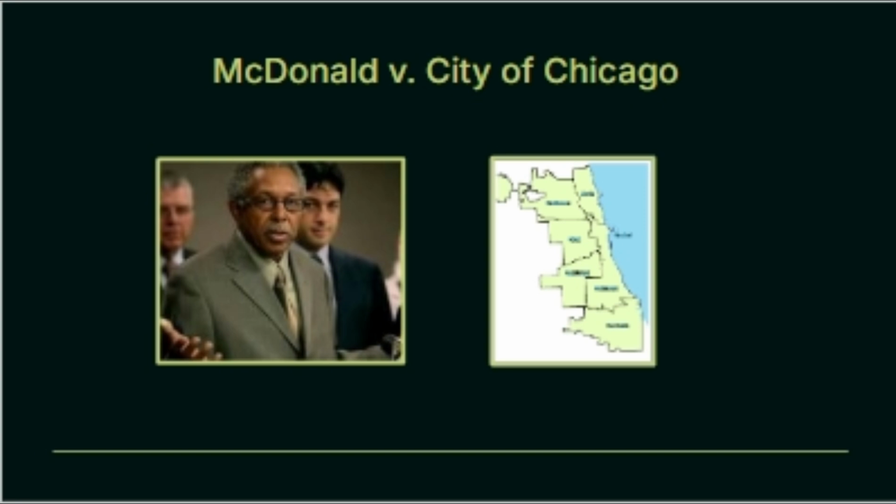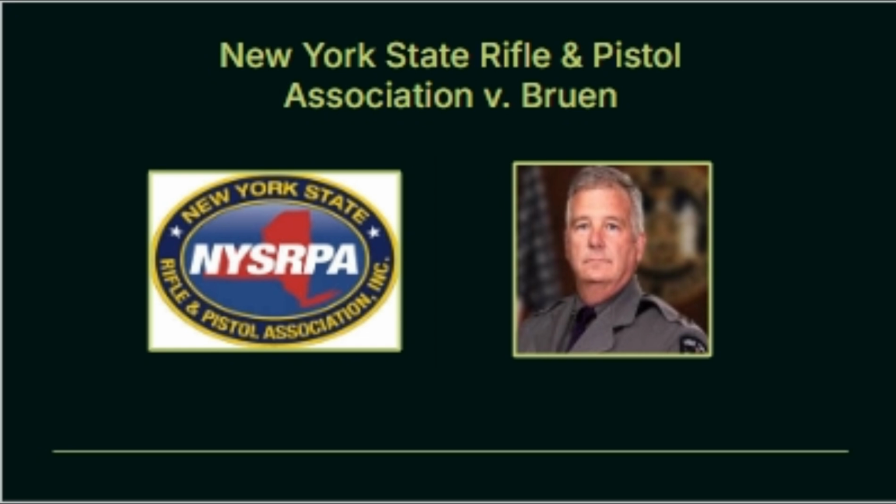Okay, this ultimately led to the City of Chicago being taken to trial. They lost that case because, well, who could have guessed, this is unconstitutional, as we're going to get into later. The next case we're going to be looking at is the New York State Rifle and Pistol Association versus Bruen. This case focused around New York's procedure for owning a firearm.